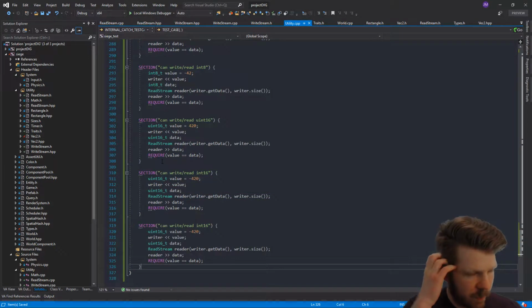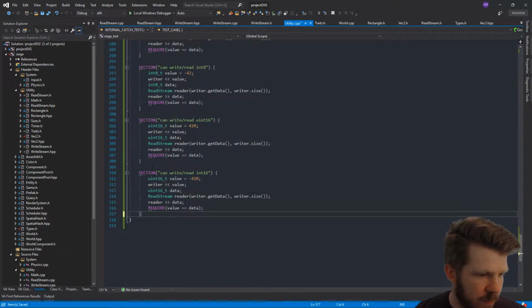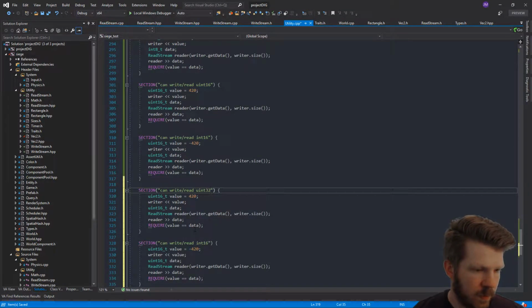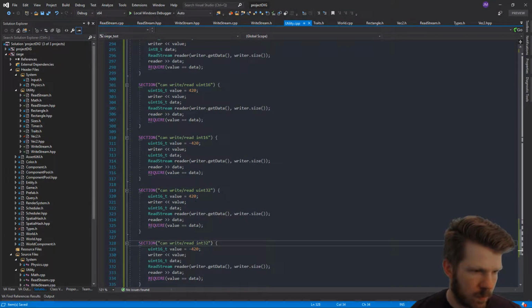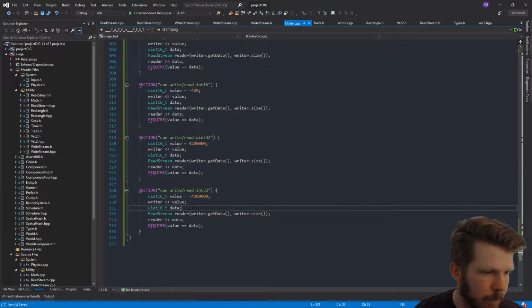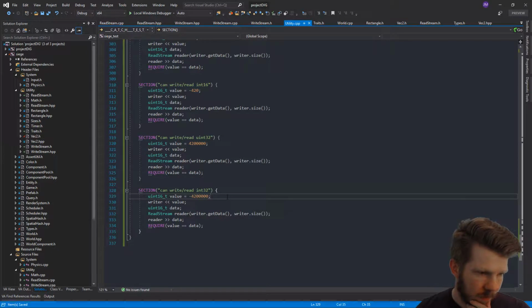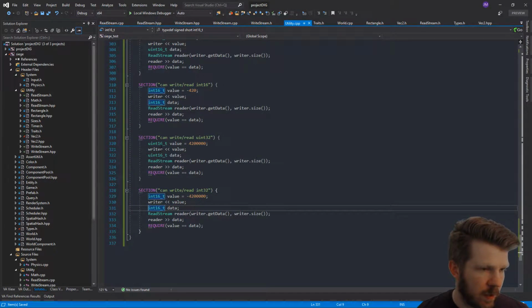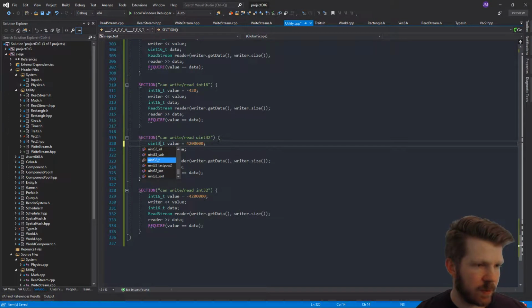So we have all these primitive types. We can also do 32, to say, you know, we can make some huge number. That's fine. That's 4 million. Make sure that's all good. Oh, we need to change this. Whoops. And then these actually need to be 32.